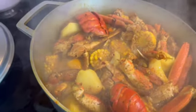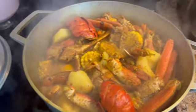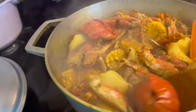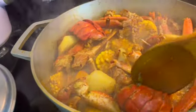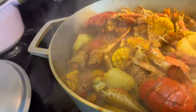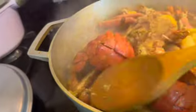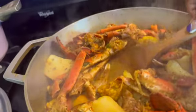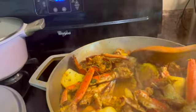The rice vessel, crab legs, and the two lobster tail. So everything is looking fine, guys. I'm waiting for the fire to go down to gravy. And I put some rice on. This, guys.